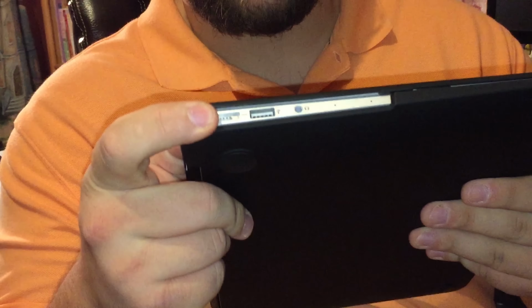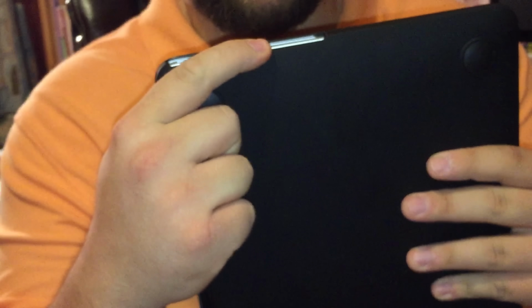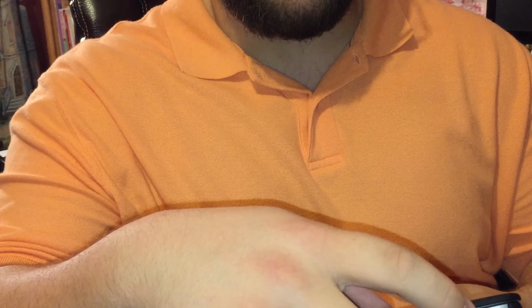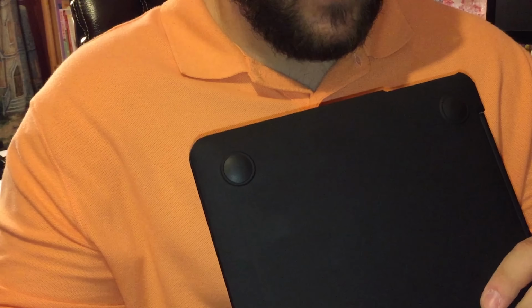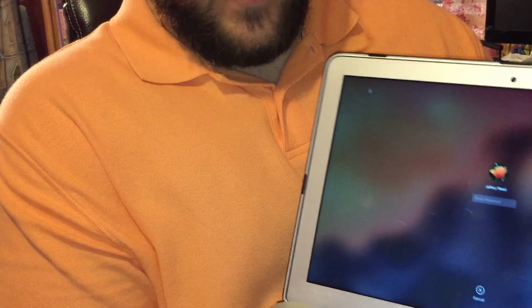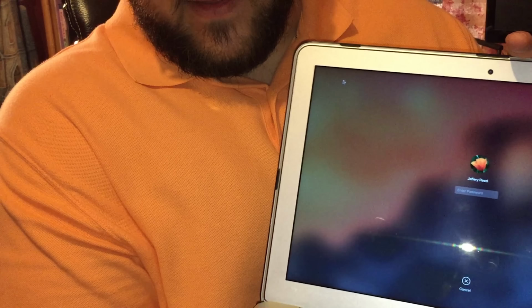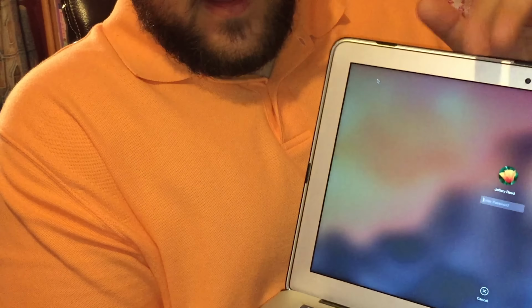You've got the MagSafe here, a USB, and a headphone jack. On this other side, you've got a display port out, Thunderbolt, another USB, and an SD card reader, it looks like. And the resolution on it's not high. I think it's around 1368 or something. So it's non-retina. The keyboard is very small. It took a while to get used to typing on it. And the touchpad works quite well.